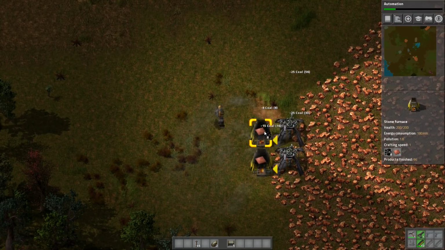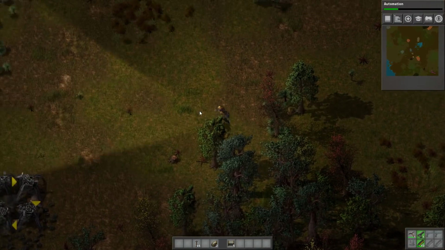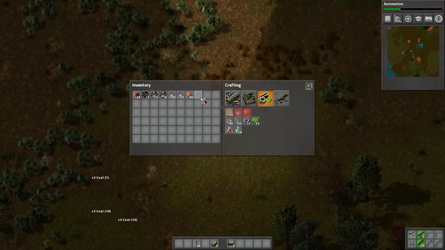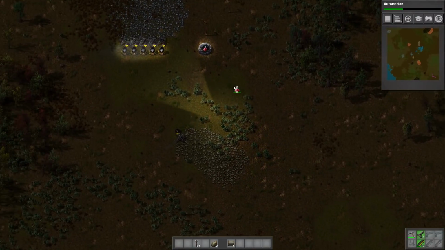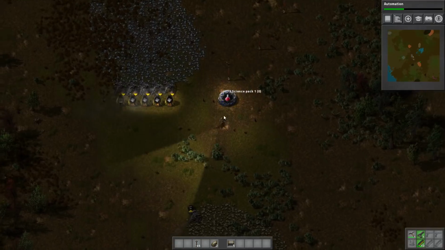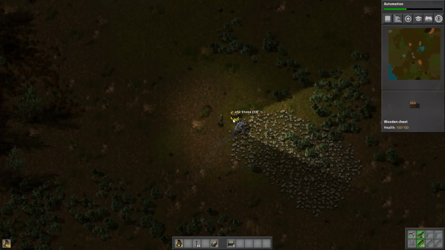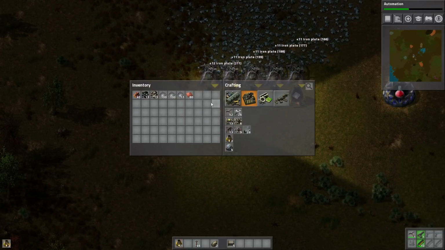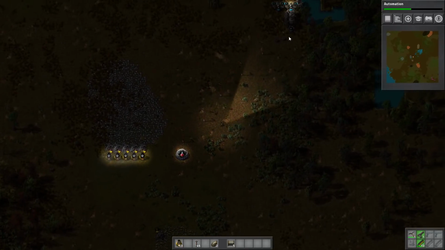Let's go ahead and keep you fed here for now, although you're really not the priority, but I also tend to forget about you. Grab a little bit more of that, and drop in the last of the science in our science pod. Boom. We are going to need a lot of these stone furnaces. So we'll queue up a bunch of those now as well.